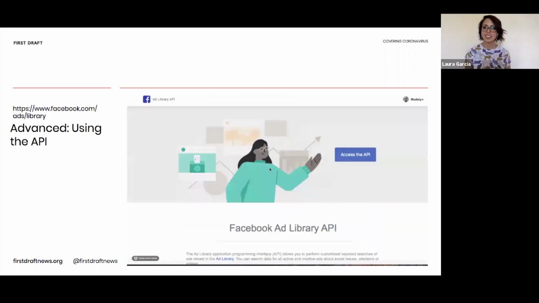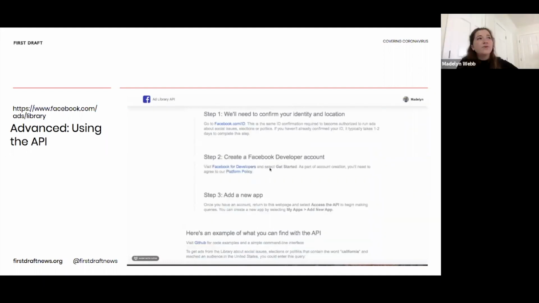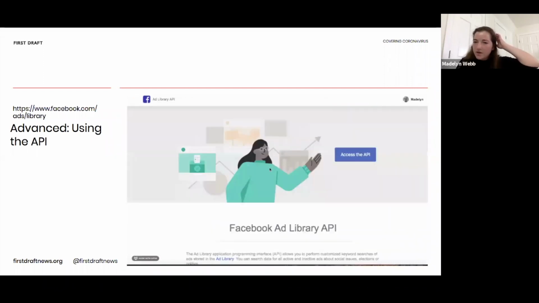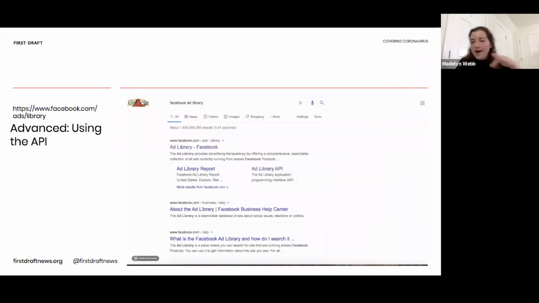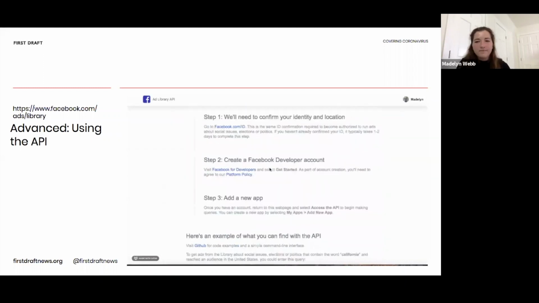Yes, great question. I don't know the fact, but I imagine that it depends. What I downloaded was in the US, and I imagine that if you downloaded it in a different country, it would be in the local currency. Because I know if you're working in the UK and you go to the ad details, it's going to give it to you in pounds. So I imagine the same is true when you download the library, but I will double check on that.